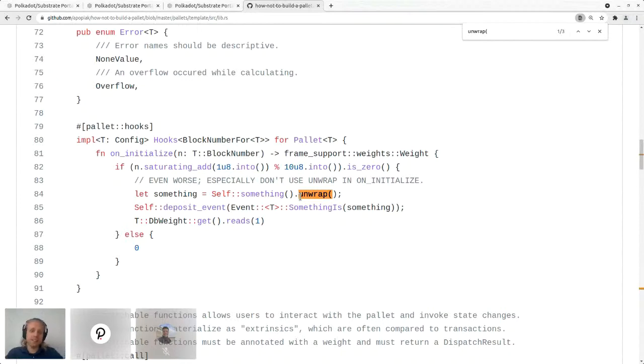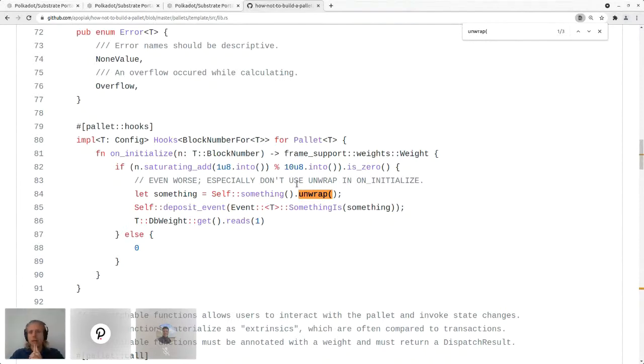And then if it does fail and you're screwed, then at least you know what went wrong. So yeah. All right. So this is the first big no-no. Don't use unwrap in the runtime, except for very rare cases where you might want to use it.